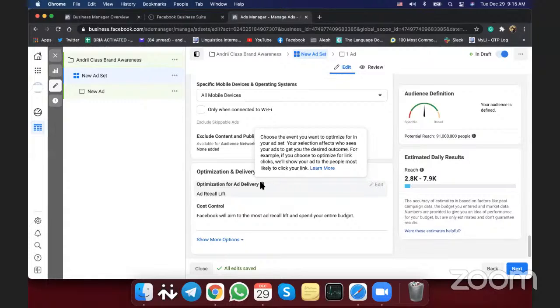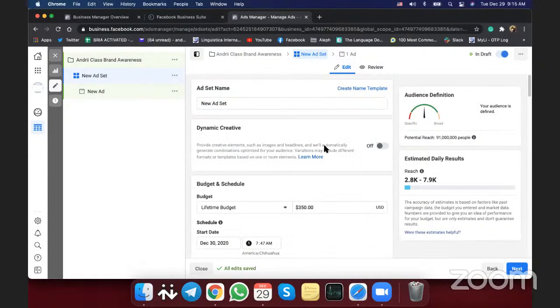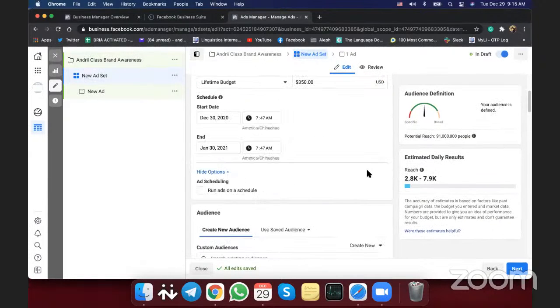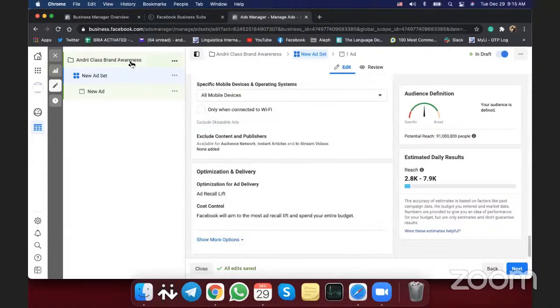For example, if you choose to optimize for link clicks, it will show your ad to the people most likely to click your link. So again, if we change the goal in the campaign, we will be able to choose something from here. And the same with cost control, because it's brand awareness, it's just going to show to as many people as possible.